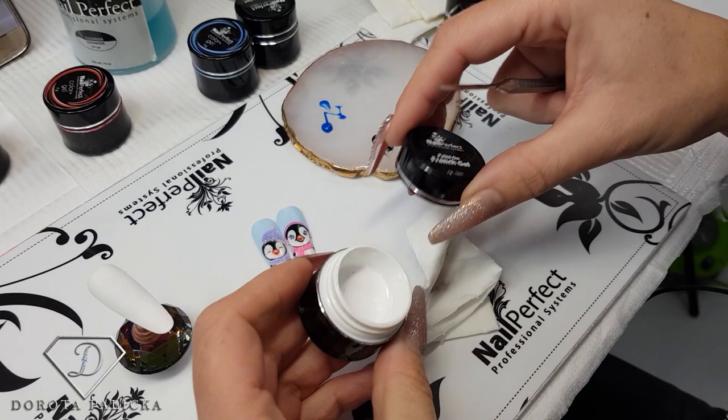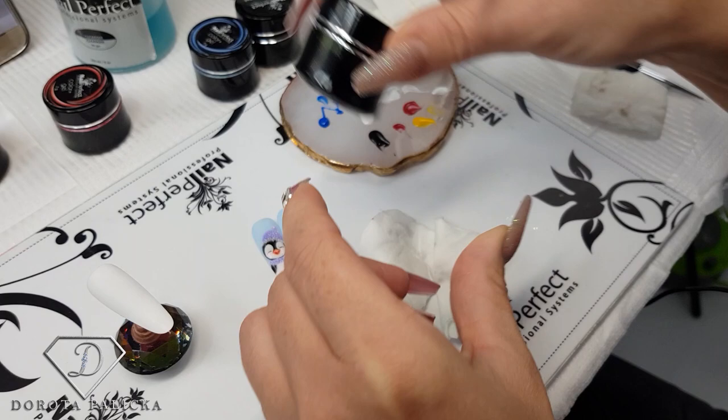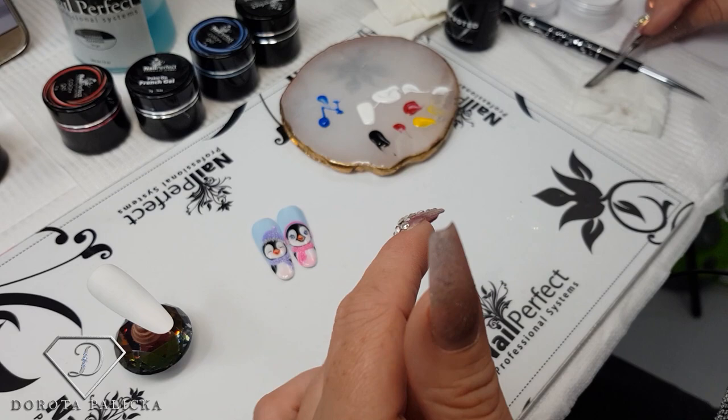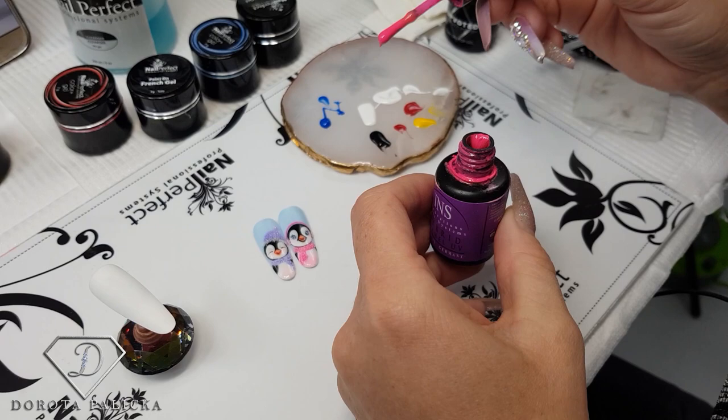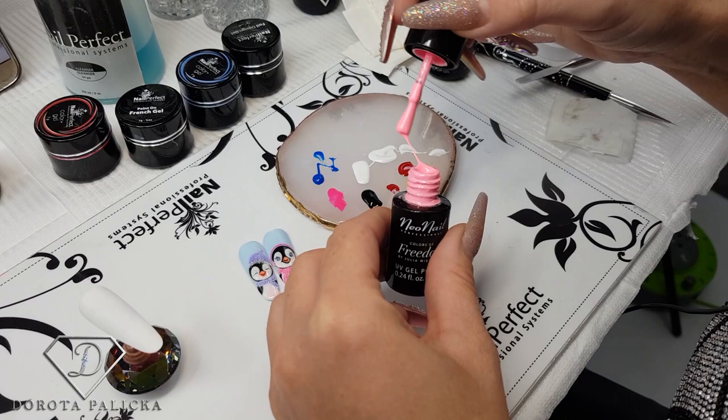And I'm using the Paint On French white. Instead of getting a full collection of the color plus, I thought it's better for me to have the Paint On French as a white and the Foil Design gel as a black, so I've got more options with the nail art. Also going to add a little bit of pink, like some old gel polish which my sister got for me ages ago, but it's so nice for the designs. And the other one from Neo, like a beautiful pink.